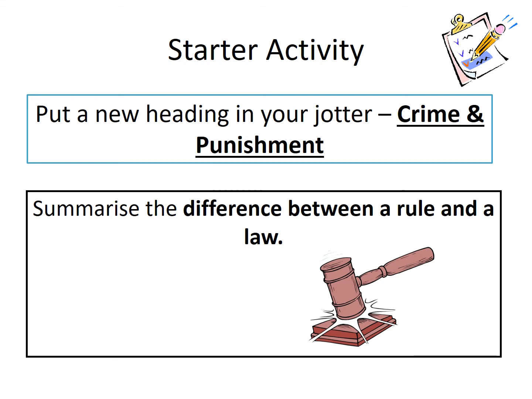Now in your jotters, what we'd like you to do is put a new heading in your jotter, which is crime and punishment. Now to start with, what I'd like you to try and do is summarise the difference between a rule and a law. So what is the difference between a rule and a law? You've got to pause the video at this point and try and summarise the difference.